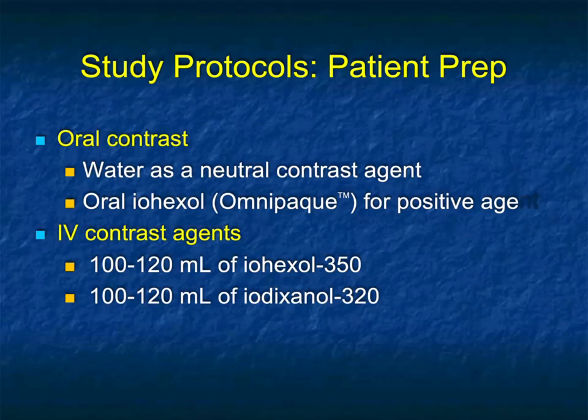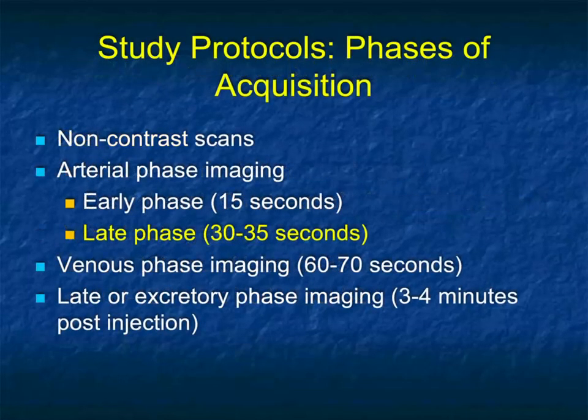So every once in a while we'll do non-contrast scans. Also, in cases where you think the liver may be extra dense, let's say hemochromatosis or due to amiodarone, a couple non-contrast scans will be helpful, but the reality is most of our studies are simply going to be IV contrast studies.